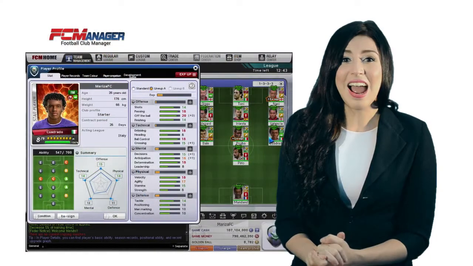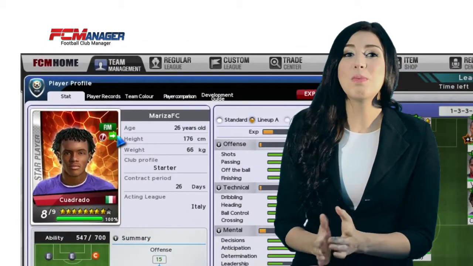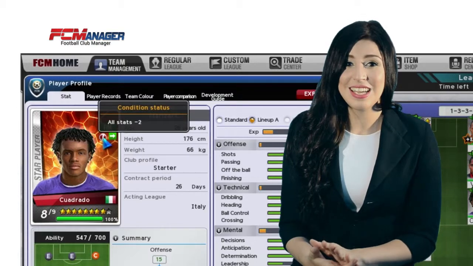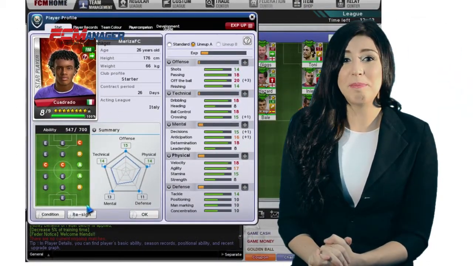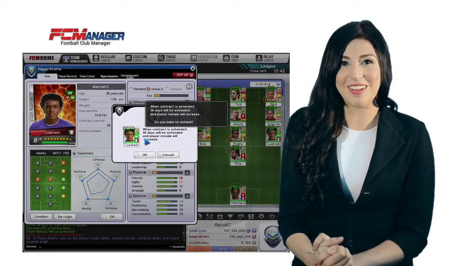Moving on, the arrows you see below are the player's morale. If the player's morale goes down by a certain amount, his stats will decrease. You can increase the player's morale back to max by re-signing his contract or by using a morale card.